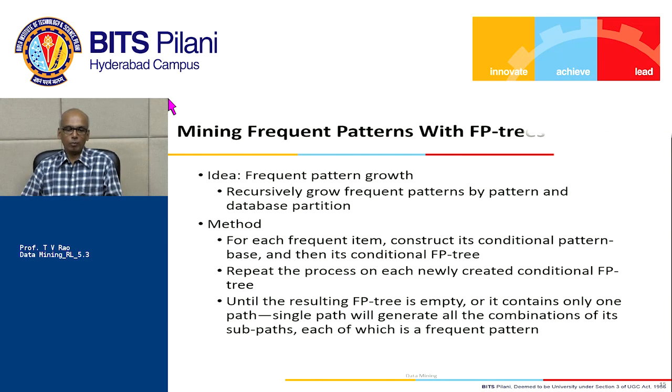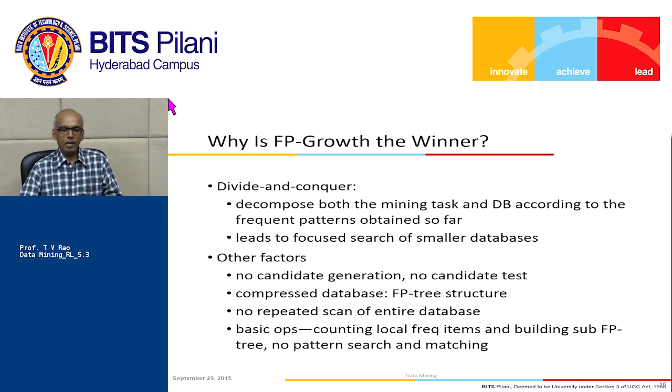So when we want to mine frequent patterns with FP trees, what we do is that we are essentially looking at partitions, and whenever we are looking at a subtree, that is representing a partition from the database. So thereby we are able to generate the frequent patterns. And the FP growth algorithm has been successful for several reasons. It works on the principle of divide and conquer. And it is first eliminating all the infrequent items, and they are never going to be part of the tree.